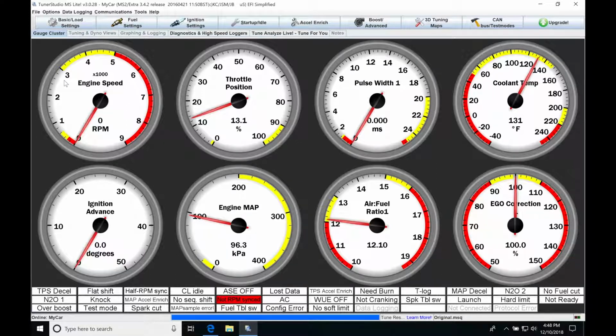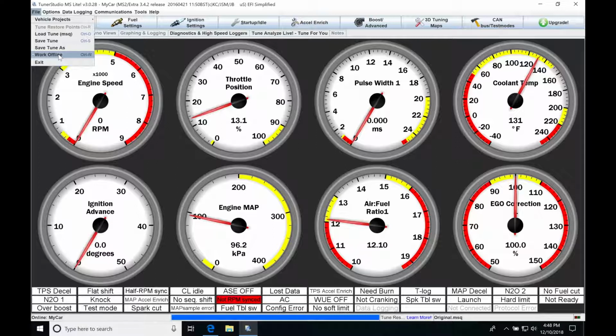Next, as we go up to the top here, we can go to File, and we're going to be able to go through our drop down here. We can see we can load a tune. We walked through that in the last video. We can save or save as on a tune. We did that before in that last video, so we understand that process. We also see this work offline mode.